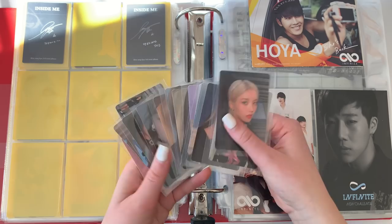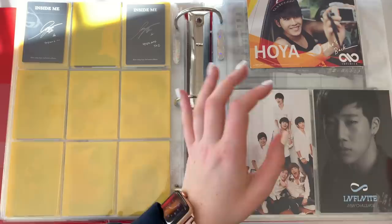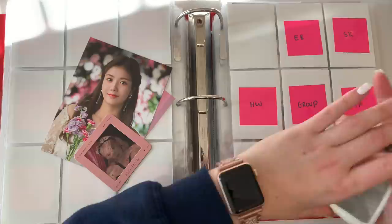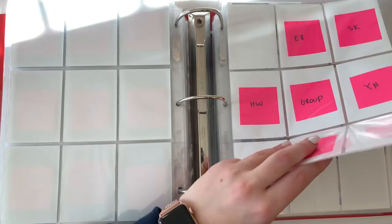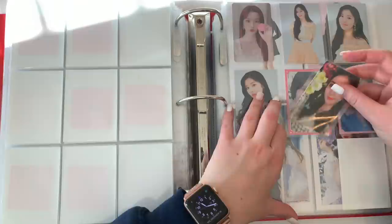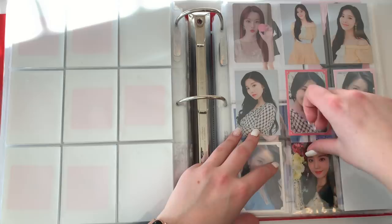Many, many things to do in this binder. So let's go back to Aizawan. Okay, I have the full set of pre-order cards, but I'm trying to see what I have besides that. So we can put those things away first. I do have this One Iric Theater photo card that I got from their concert they did recently. I'm going to put it on the special NB page. Maybe, yes I will. It'll let me.